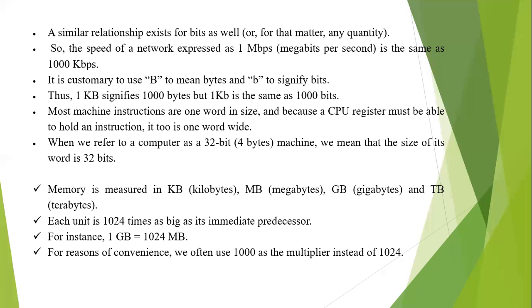In the first class itself, I made it very clear: if I am using the word memory alone, it means I'm talking about primary memory, RAM, random access memory. In memory, the size of each location is one word. Though it is one word, memory is byte addressable. We locate each location in memory with the help of a byte. If it is a 32-bit machine, the size of the word is 32 bits, I mean 4 bytes. 4 bytes constitute one word.